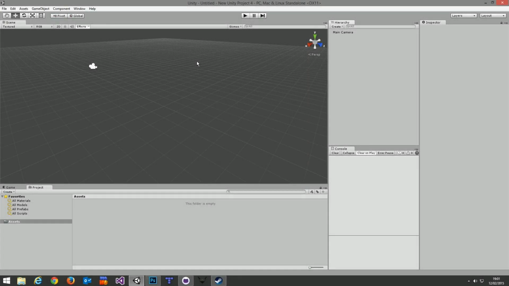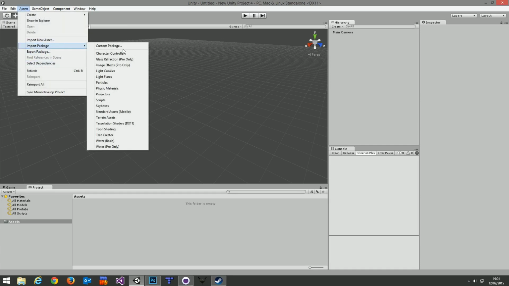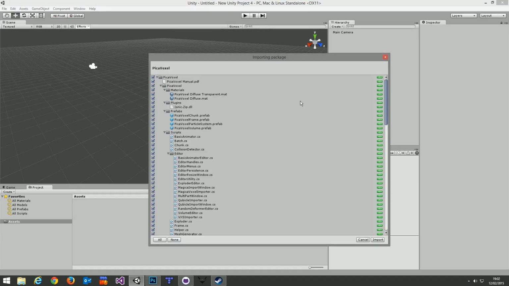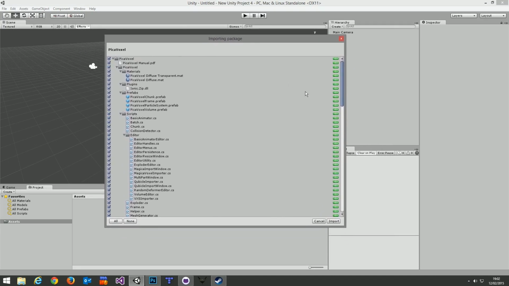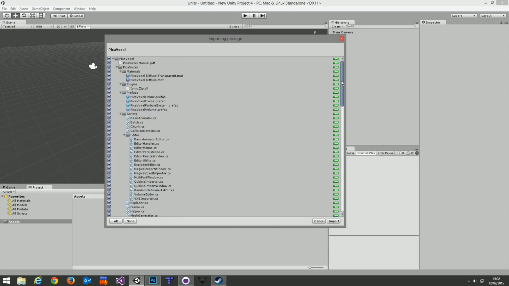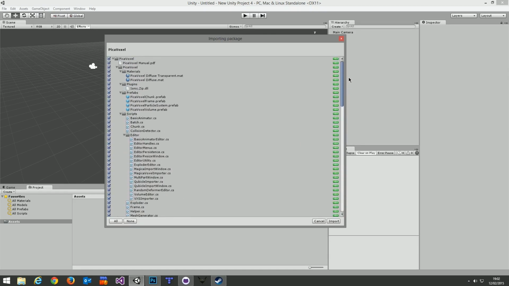Welcome to the PicaVoxel basic walkthrough video, in which I'm going to run through all of the new editing features that PicaVoxel brings to Unity. I'm starting out with a completely blank project here, and I'm just going to import the PicaVoxel package. You will probably get this from the asset store, but you'll be presented with the import package window as normal. For the purposes of this video, I'm not going to import the demos.